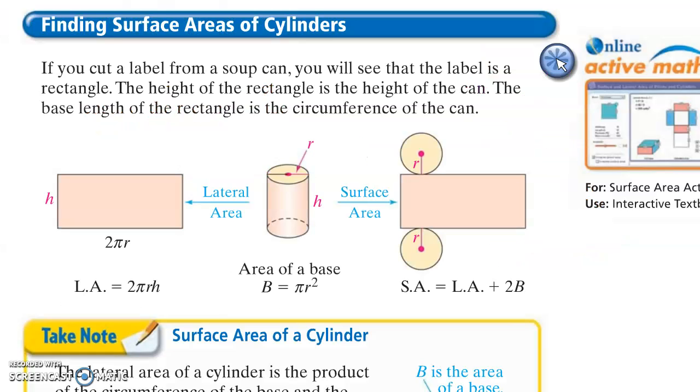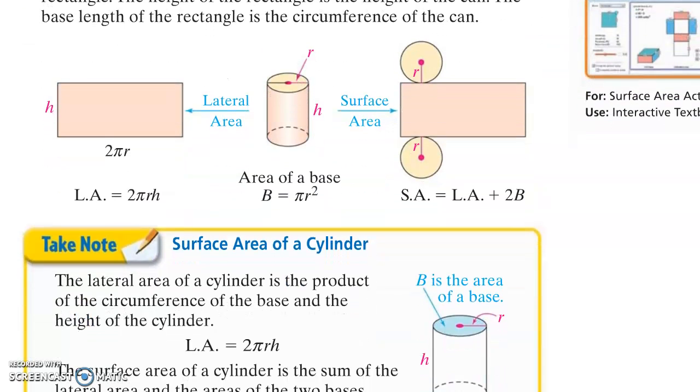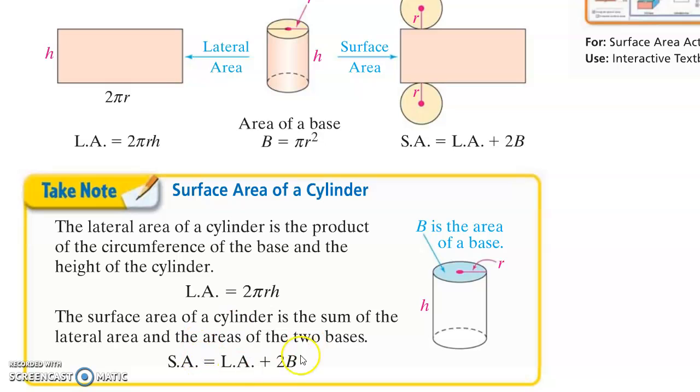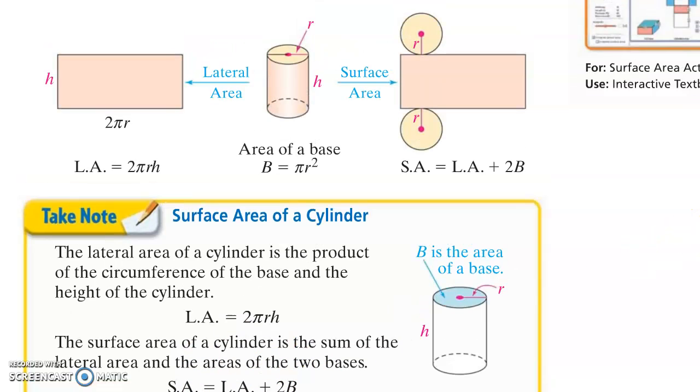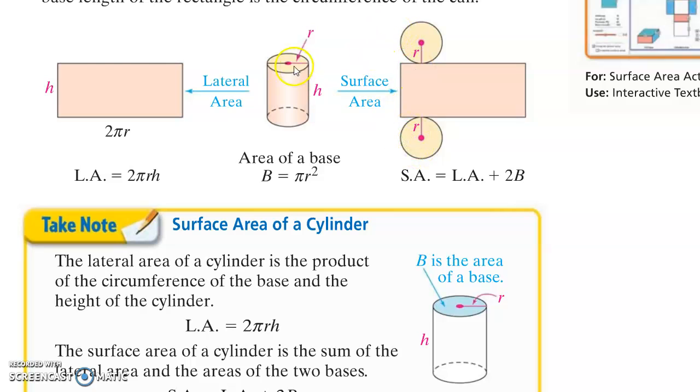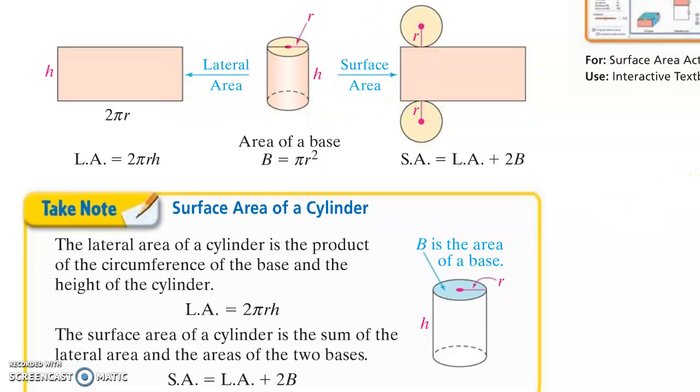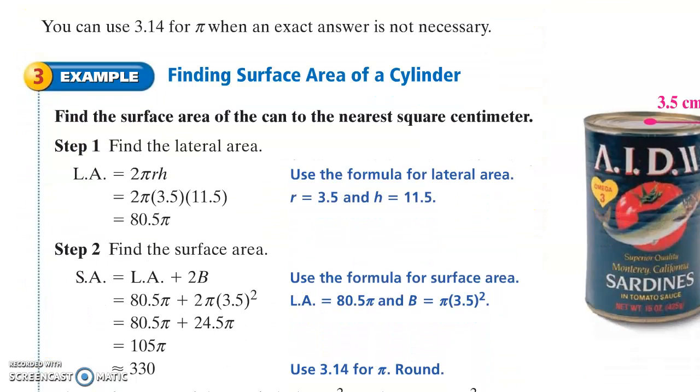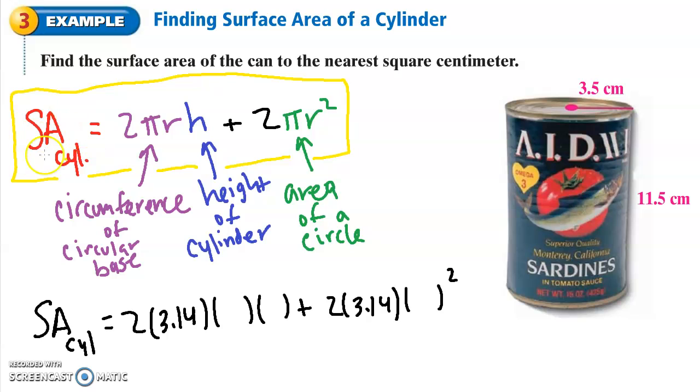The last thing for us to talk about is finding the surface area of cylinders, and guess what? It works the same exact way. In order to find the surface area of a cylinder, we need the lateral area plus 2 times the base. Because the cylinders have circular bases, we're just going to use our circle formula. And it's actually probably a little bit easier. It's going to simplify into this formula. Surface area of a cylinder is equal to 2 pi r h plus 2 pi r squared. Now notice, the only things that we need in order to solve this problem are the height and the radius. Everything else is given information, and this is where all this stuff comes from.